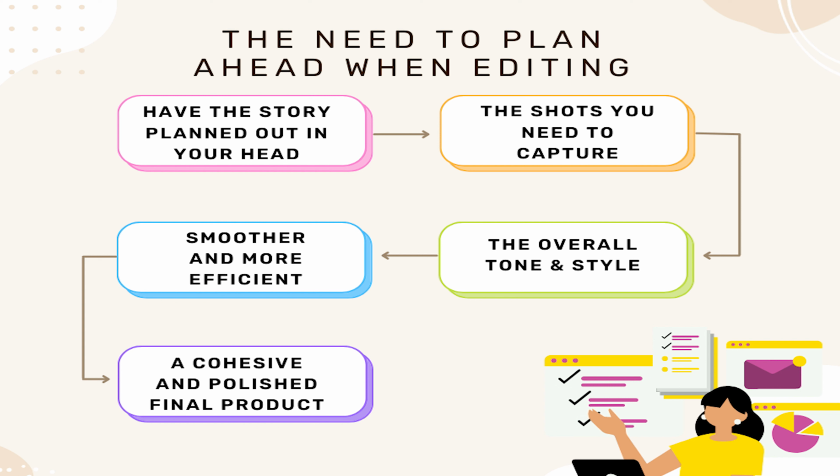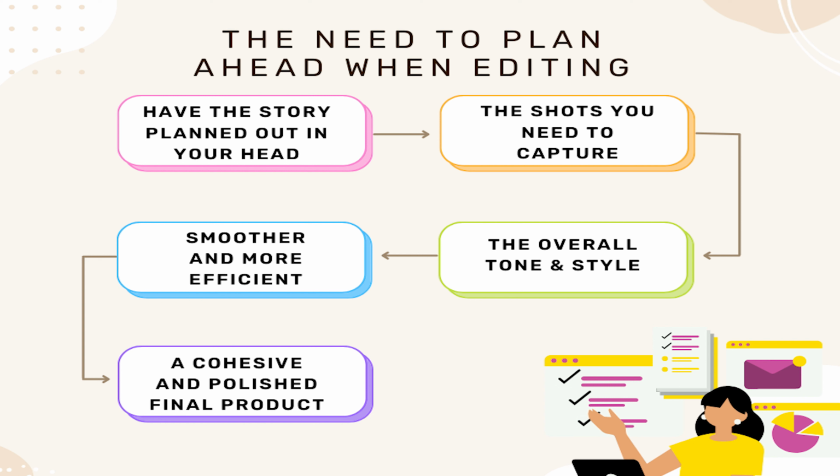I have added a flowchart to the video that I think will really help you guys see the process in a more visual sense. The first block talks about having the story planned out in your head, and I believe this to be one of the most important pieces. Knowing what you want to film is a skill that may seem difficult, but with practice it will soon become easy. The next step I talk about is to know the shots that you want to capture.